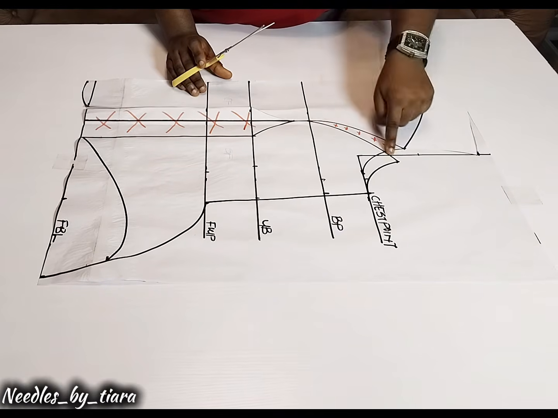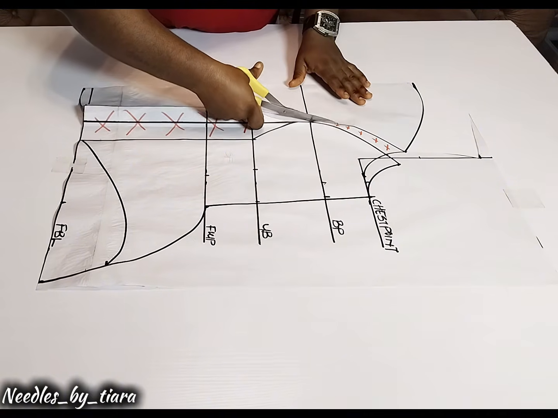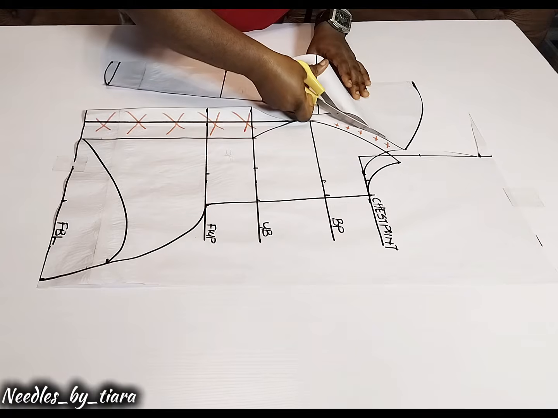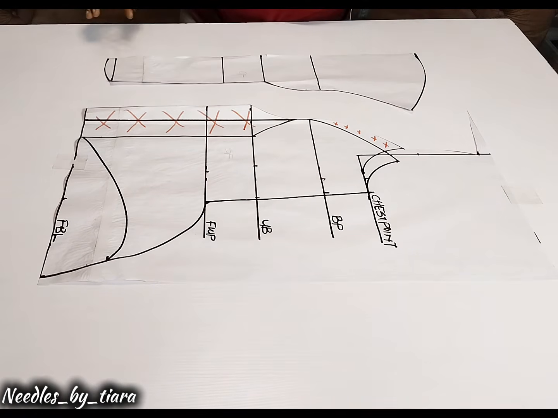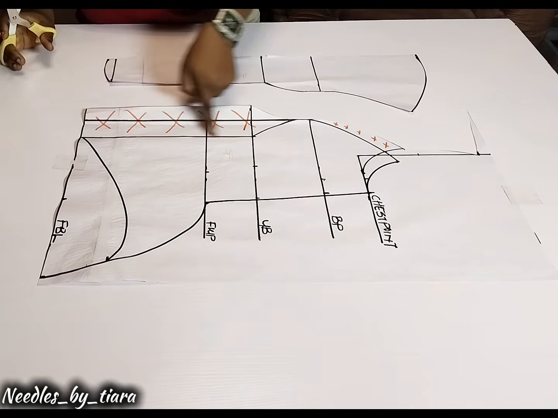Please pay attention. You're going to be taking off from the upper side and not the lower region. So you're cutting out the princess dart that we have on the center front. Take it all the way up this way. And with this being done, we've successfully eliminated all the excesses and the darts for our center front.